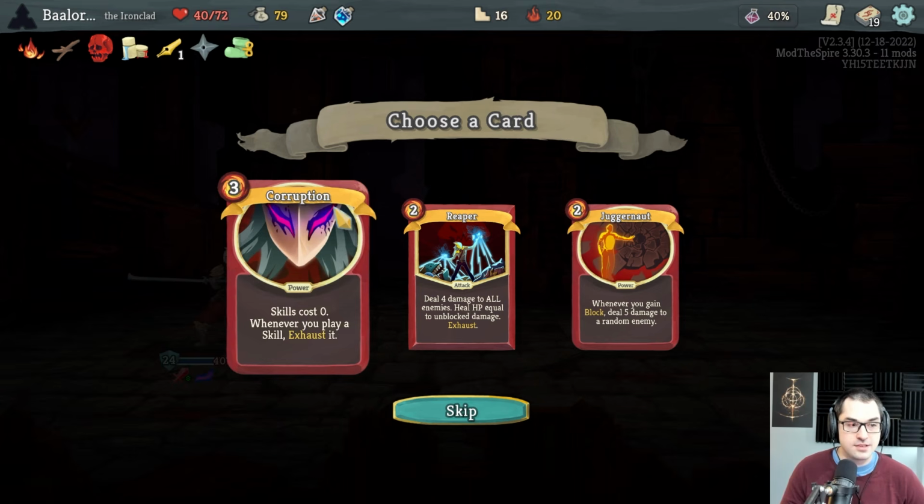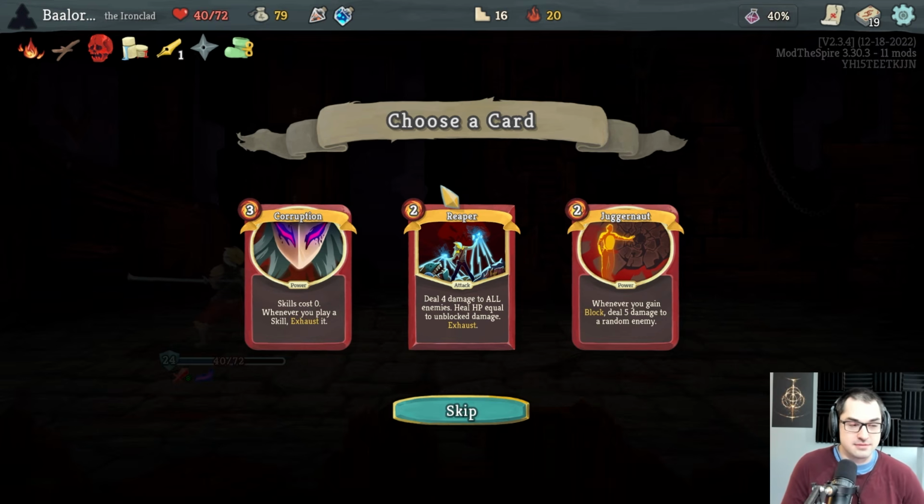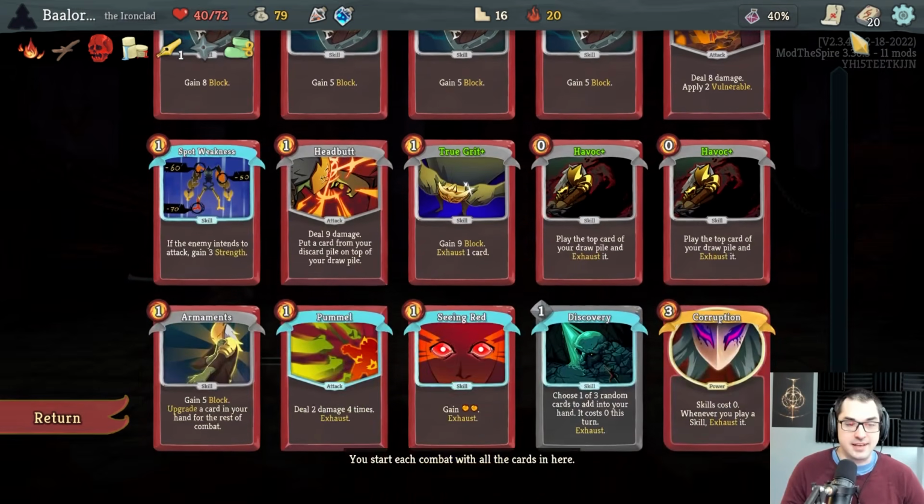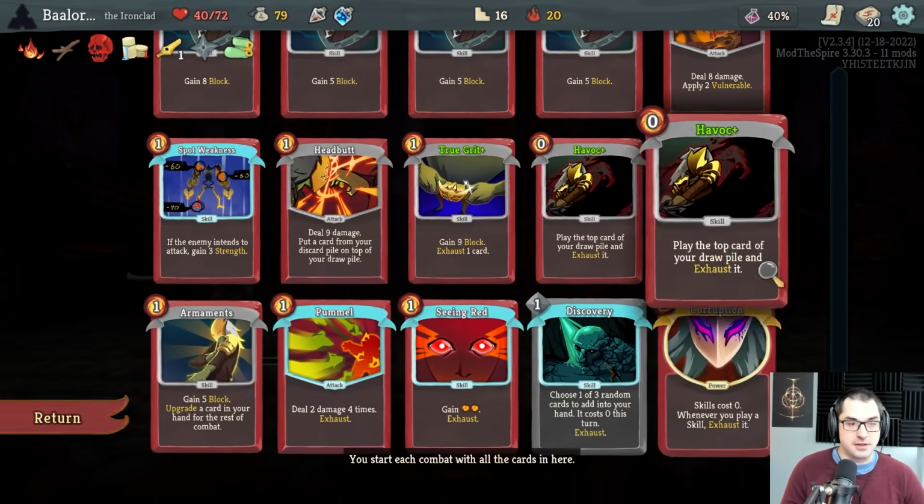Drunk Potion and a real Corruption. I mean, I'm not gonna say no, right? I'll take it. I will take that. Let's do silly nonsense for the rest of the run. Not that we weren't doing that already.